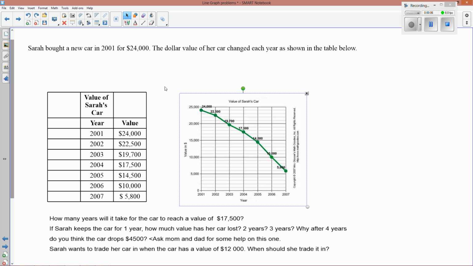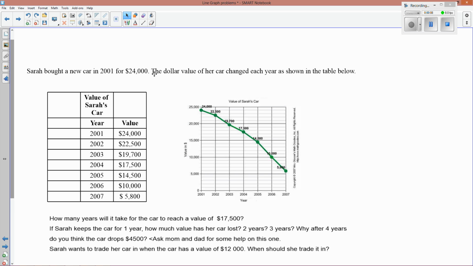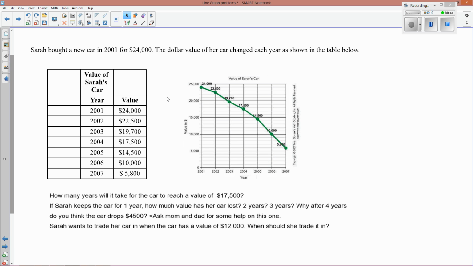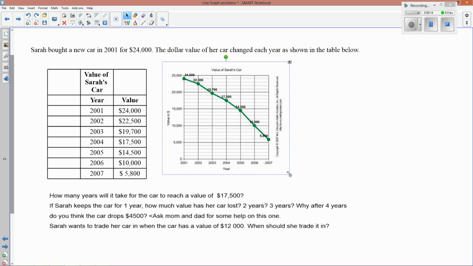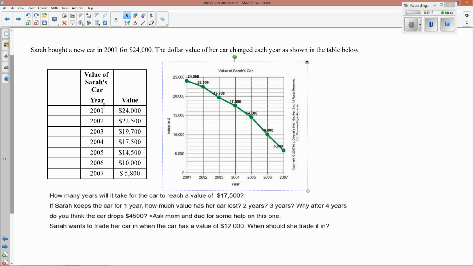All right, guys. Second video in our day of just taking a look at line graphs and analyzing them. We'll be building them tomorrow, so I'll talk to you about how we can change these tables into line graphs. It's pretty easy. Similar to bar graphs, we just use the information in tables.